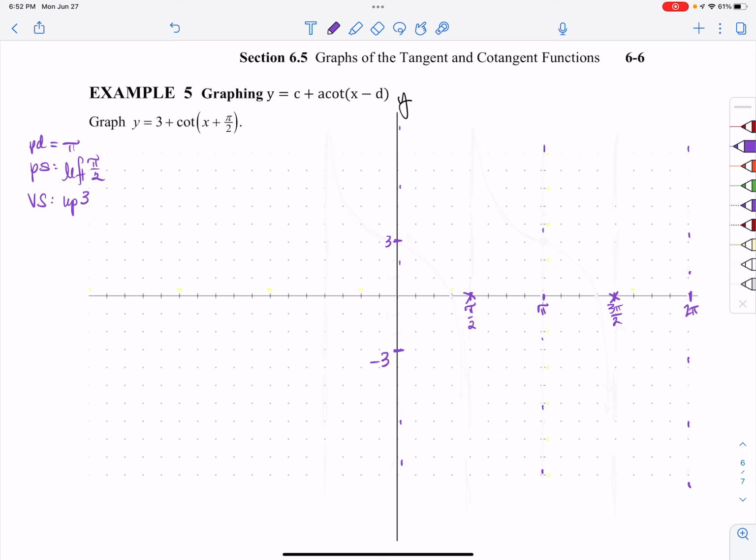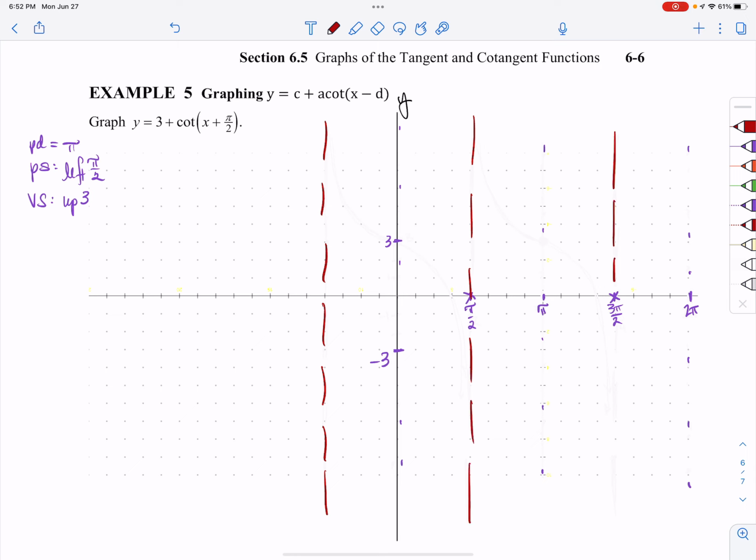All right, so here we go. The first thing that's going to shift is that first asymptote, and I'll do this in a different color. That first asymptote was on the y-axis, so let's go left 4 blocks. It doesn't matter if I go up or down because that's just my asymptote. And I'm going to shift all of my asymptotes at the same time. So the middle asymptote, left 4 blocks, and the ending asymptote to the left 4 blocks.